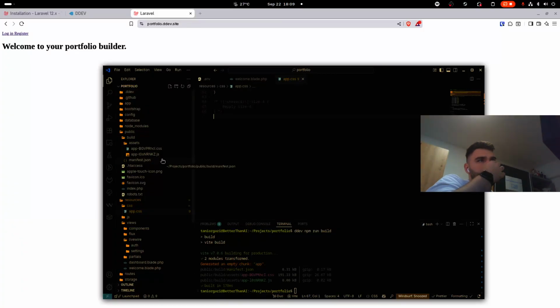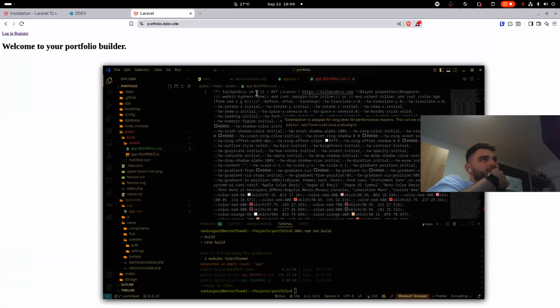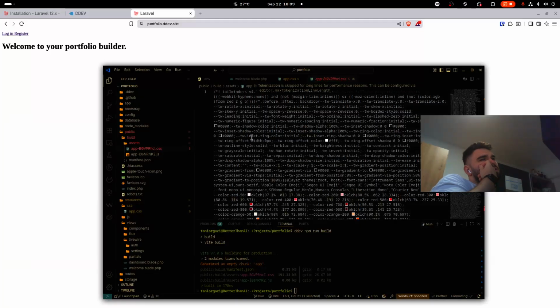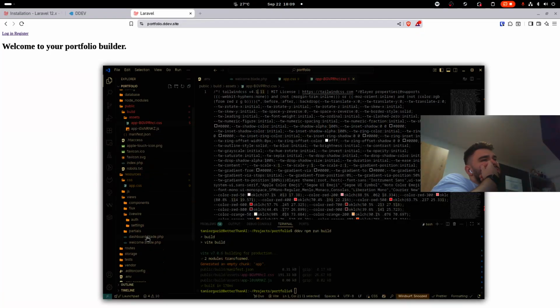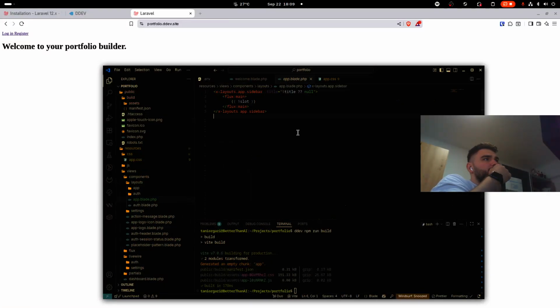That's weird. And yeah, these are my assets and here. But I already have the stylings here. Something's weird. And I do not know what. Layouts, app.lead. What is flux.mean? App sidebar, don't care about that.